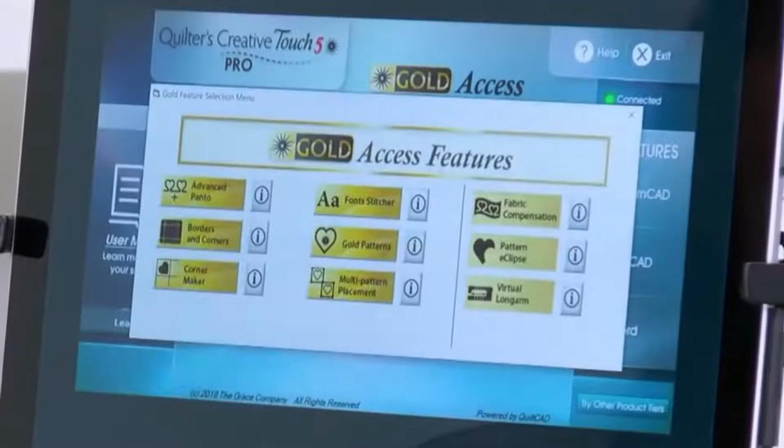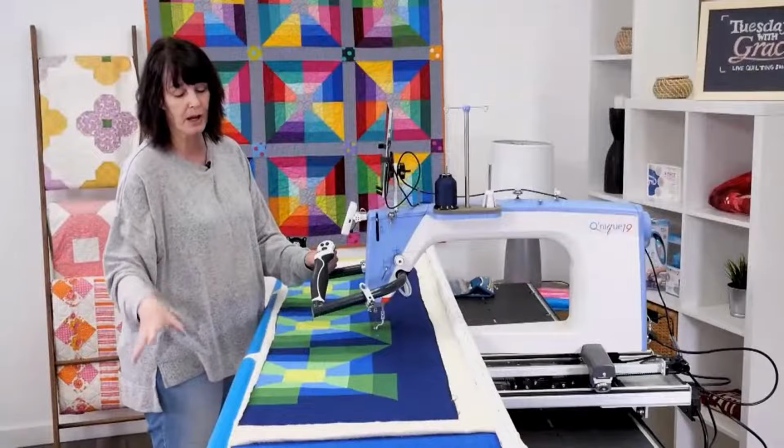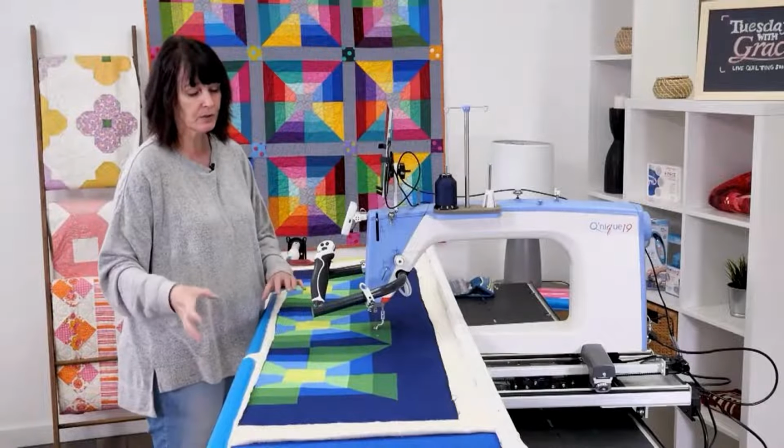Now my blocks are about 15 inches, so I really want to make sure that my safe area, it's almost 16 inches. So I may not be able to quilt all 3 blocks. I may have to turn my quilt and quilt the blocks to be the full size. We'll just have to see on that.